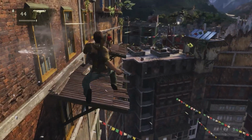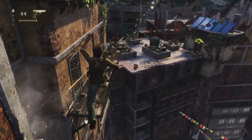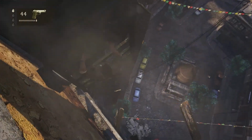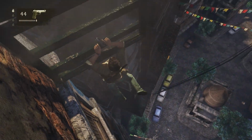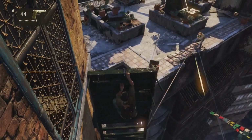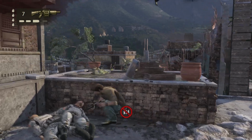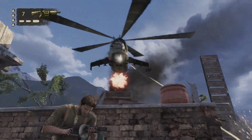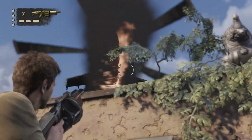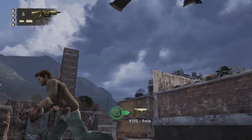There's no leisurely cover shooting here. You're leaping across rooftops under direct fire. Every button press, every mistimed jump could mean death. The game isn't just asking you to move, it's forcing you to survive, putting you under pressure so you're always on the back foot. The whir of blades, the shriek of missiles, and the thunder of explosions create a cacophony of pressure. But more importantly, there's no musical cues for safety. Silence only means the next shot hasn't come yet.